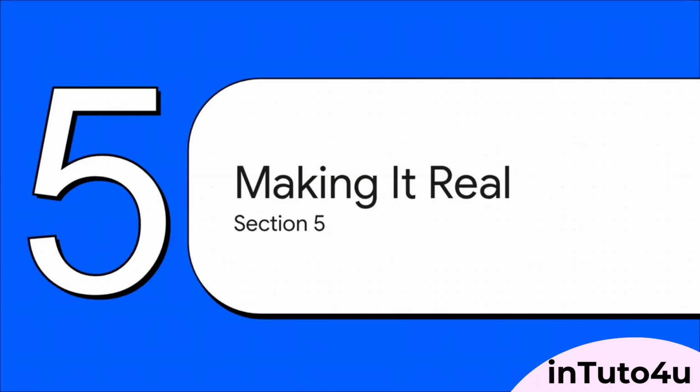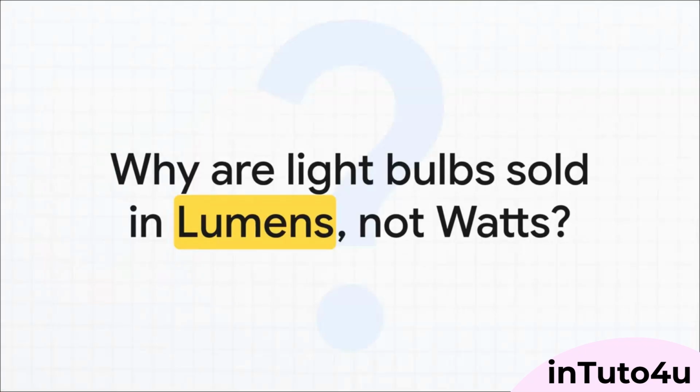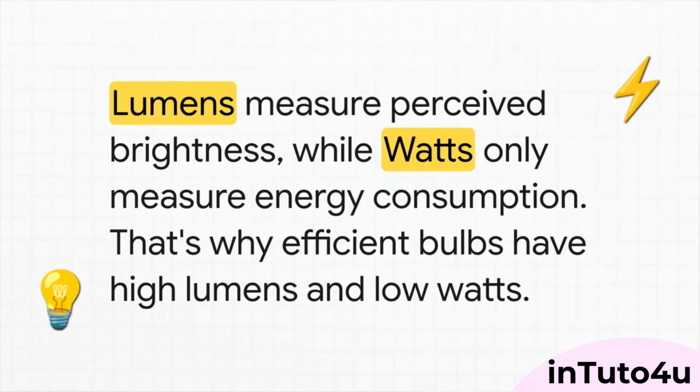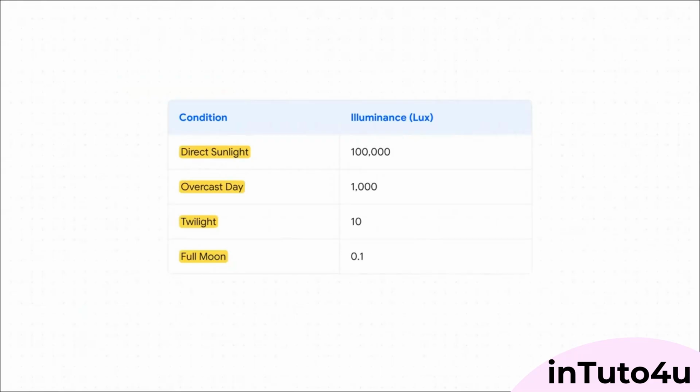All right, that was a lot of theory. Let's bring this all back down to earth and see how it shows up in your everyday life. Here's a perfect one. Have you noticed we don't really buy light bulbs based on watts anymore? Now it's all about lumens. Why is that? Well, it's simple. Watts only tell you how much electricity the bulb is sucking from the wall. That's a radiometric measure. It's about energy consumption. But lumens, that's a photometric unit. It tells you what you actually care about: how bright is this thing going to look in my room? A super efficient LED can give you a ton of lumens with just a few watts, and that's exactly what you want. And what about lux?